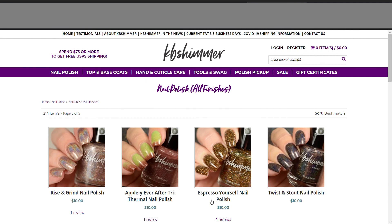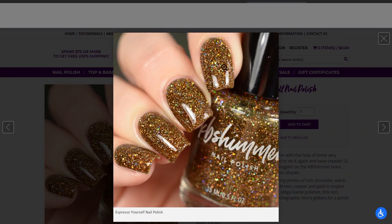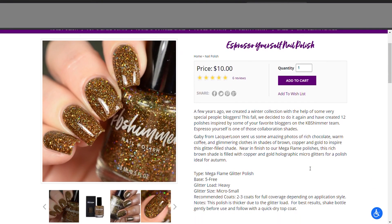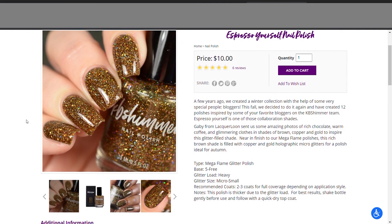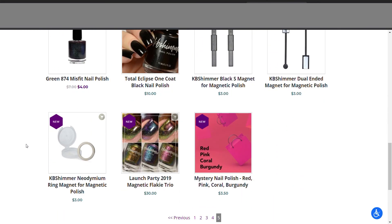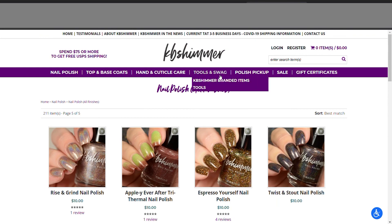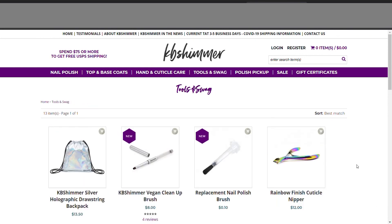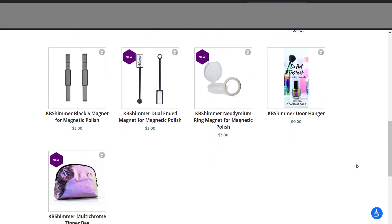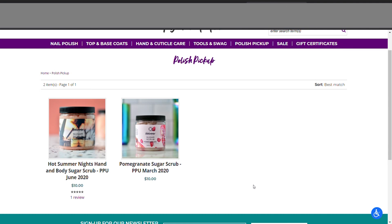Here in a few weeks, I will be doing a video similar to this but I'm actually going to be buying things, so keep an eye out for that. This is gorgeous — that's really pretty. Winter collection — oh, that's pretty. They have some magnets for their polishes, which is obviously helpful. I wanted to look at these KB Shimmer branded items and tools. Pomegranate sugar scrub — love sugar scrubs.